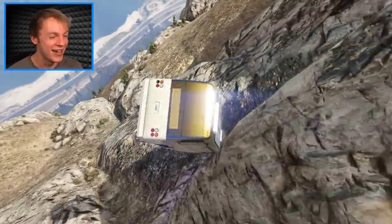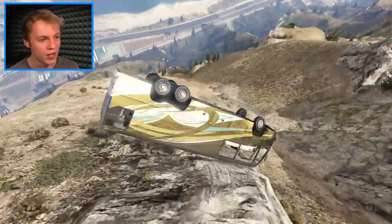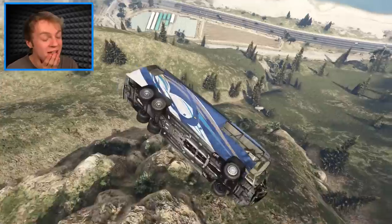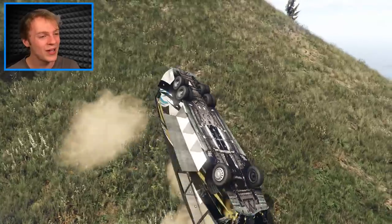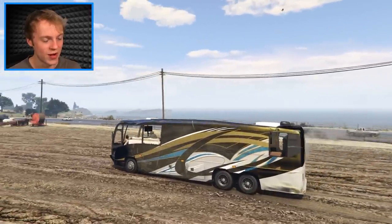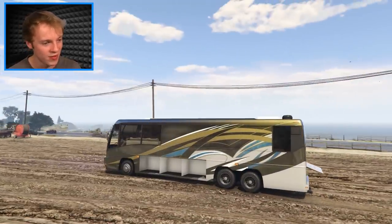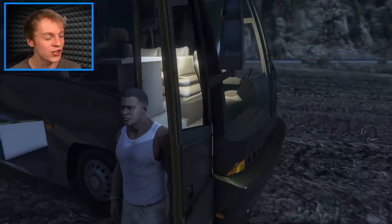We screwed this up already — this is a hundred million dollars! We're just falling off this mountain in a giant metal box. We're going pretty fast now — there goes a door, there goes the roof. Please land it! Well, we did it. Congratulations Franklin. Even though it's a little bit destroyed — I took out a few windows and doors — there are even side doors I didn't realize it had. I've done a quick repair. There's the trunk space, side doors, and more space for bags. But at nighttime is when this bus really comes to life.